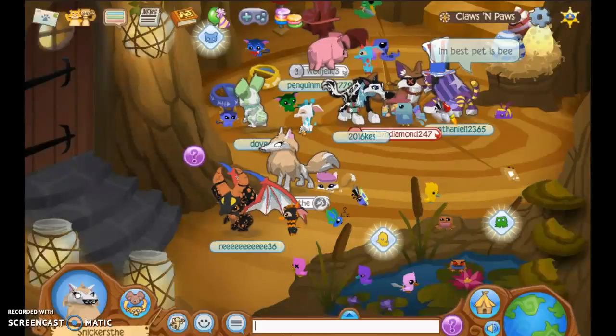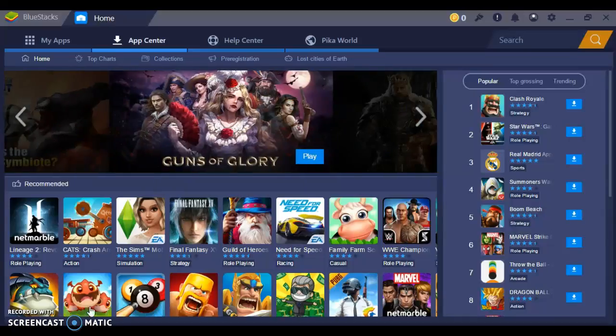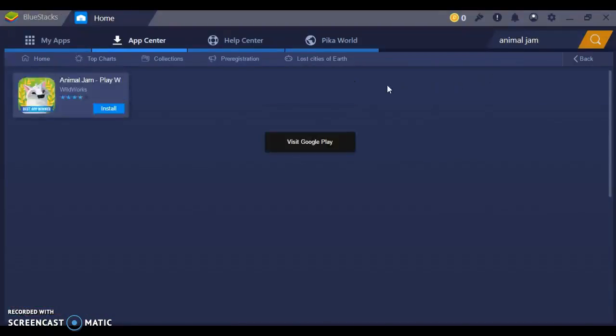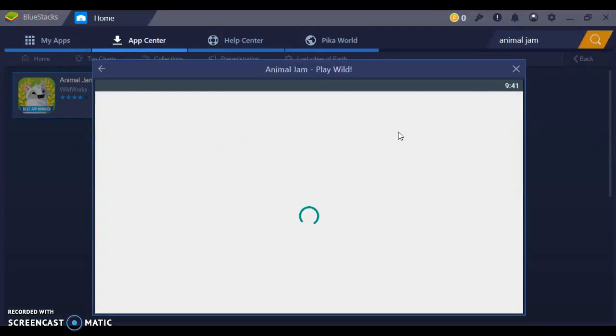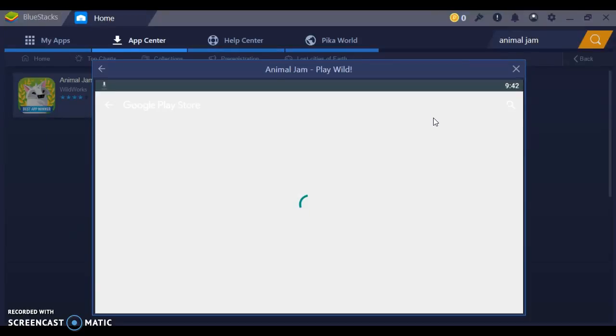Okay, so now we're going to go on to Animal Jam Play Wild, with this app that I use called BlueStacks. So yeah, I decided. So let's go. Okay, so I'm on the app BlueStacks now. Let's go to search. Animal Jam. See, yeah. Okay, so now it's just wait. Let's load. Okay, it's loading. So it's basically just downloading.